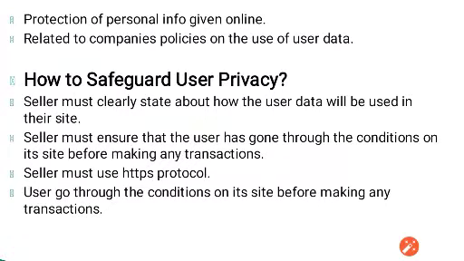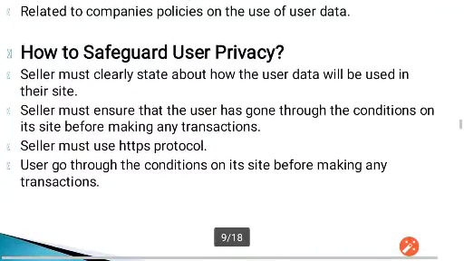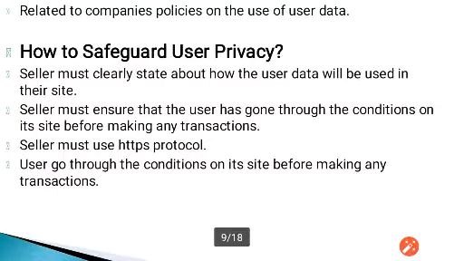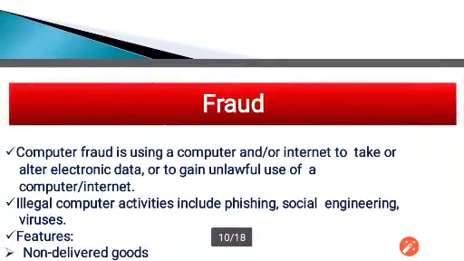The seller must use HTTPS protocol. All of you know what is HTTPS, right? Hypertext Transfer Protocol Secure. Then the user, before making any transactions, should also go through the terms and conditions of that particular site, because afterwards they should not say, oh, I haven't read this and that, right? So these are the ways where you can safeguard your own privacy, you can protect your personal information.